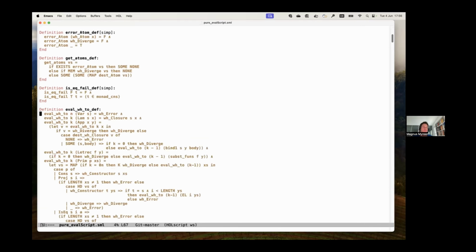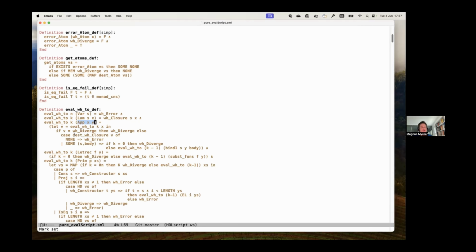So here we have a normal function that's defining how to evaluate the weak head for a given expression. But to make this actually work, we have it clocked. So we have evaluate weak head to a specific clock. For instance, in the app case, we evaluate the first expression x with the same clock as we're given. And if that timed out, so the clock or the fuel ran out, then we return divergence, or timeout essentially. And that is the result, divergence for the whole thing.